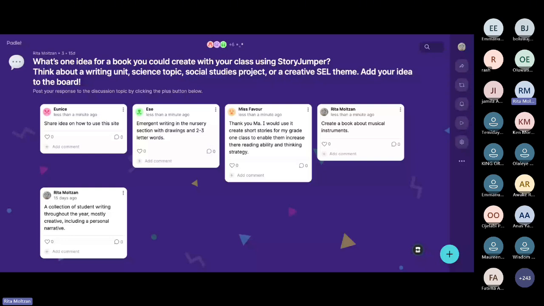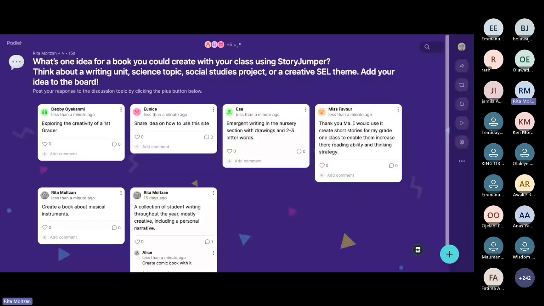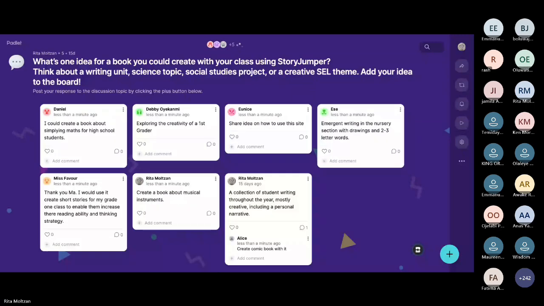Essie, emergent writing in the nursery section with drawings and 2 to 3 letter words. A wonderful idea, Essie. Debbie Oyakami, exploring the creativity of a first grader. Yes, wonderful, wonderful ideas. Daniel, create a book on how to simplify math for high school students.